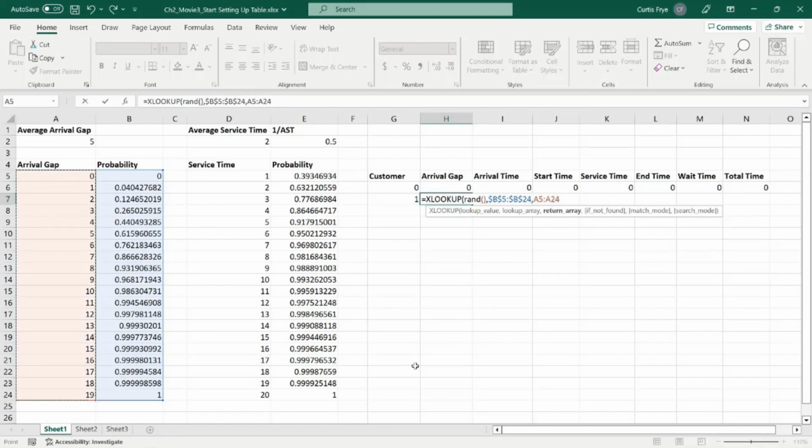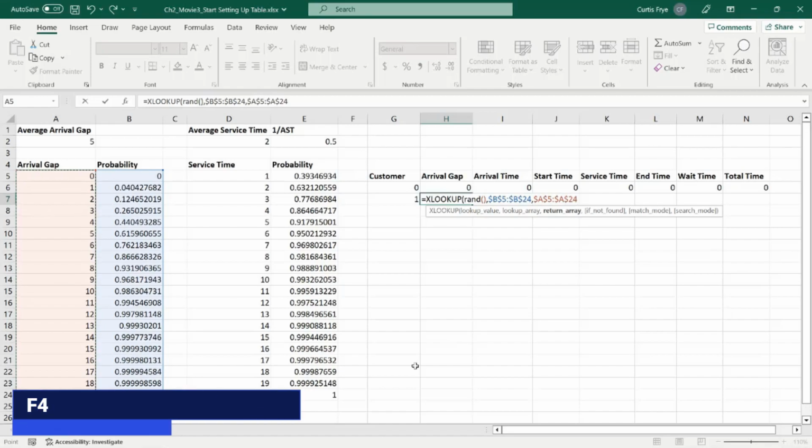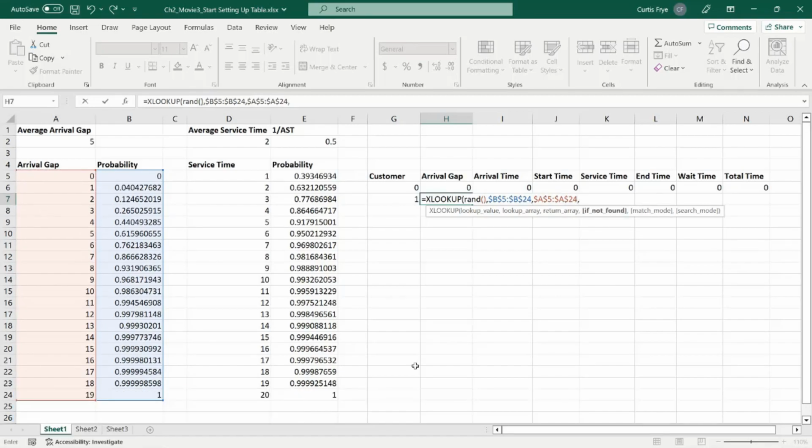And again, I don't want it changing, so F4 to make the references absolute. Then a comma. If not found, I don't need to use that in this case, so I will type another comma to skip, and then the match mode. So we can do exact match, exact or next smaller, exact or next larger, or wildcard.